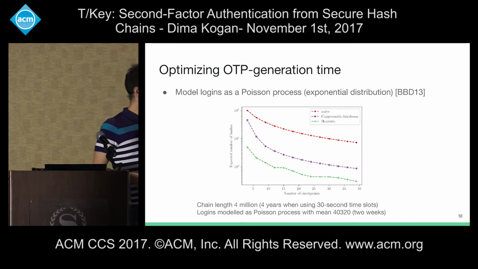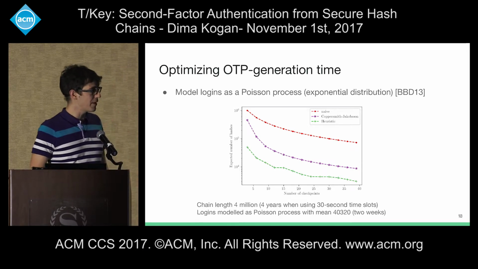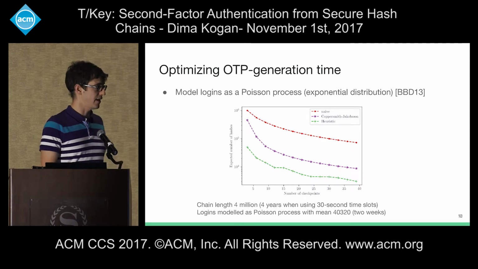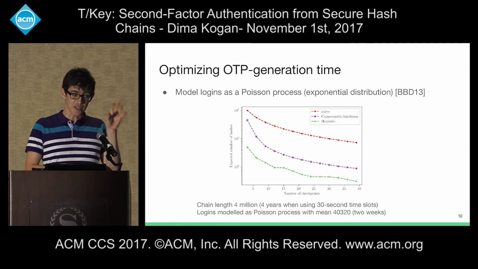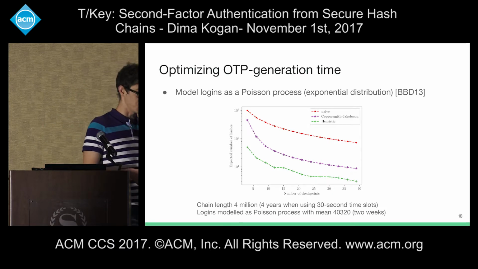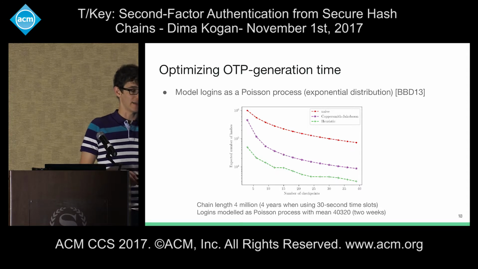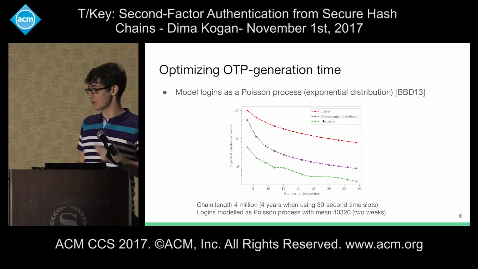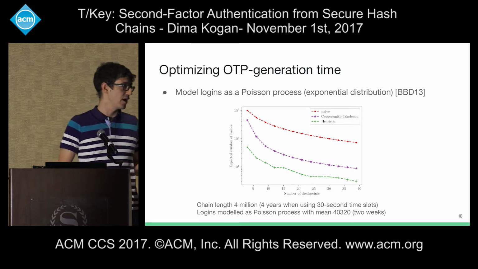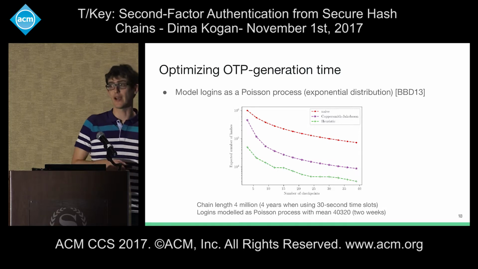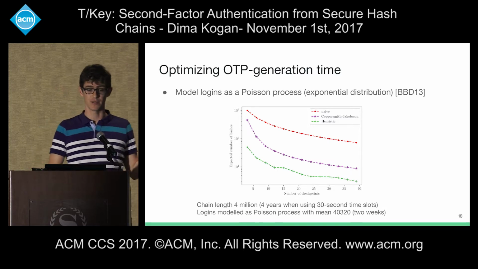Our evaluations show that, comparing the naive equal-distance checkpoints and our scheme, which targets this Poisson process distribution with a known mean, I should say, we get more than an order of magnitude improvement on the number of hash computations that need to be done on average. We also show a comparison to a previous pebbling scheme, but this is an apples to oranges comparison because they optimize for a different access pattern.